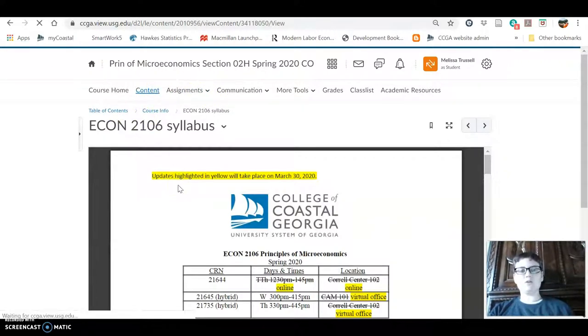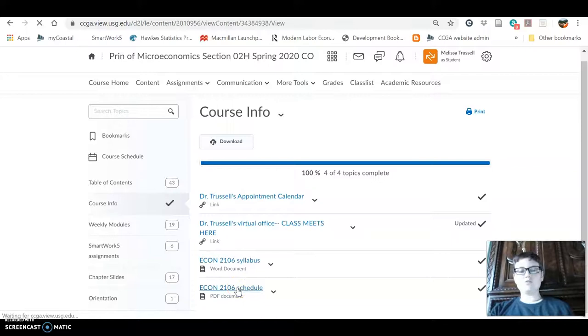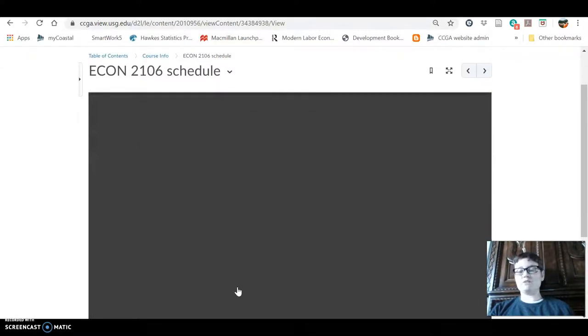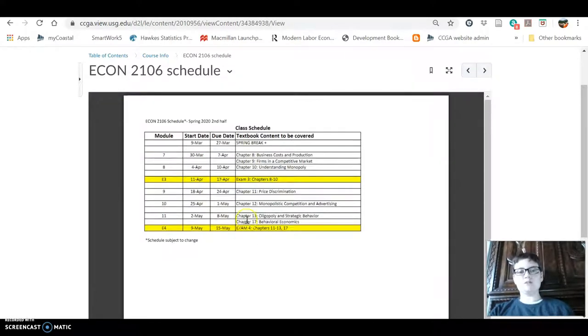Let's take a look right quick at the updated course schedule. So again, content and course info. Here's your schedule for the remainder of the semester. As you know, we've actually lost a week of instruction because we've had these 2 weeks out and they've only added 1 week to the end. So you'll notice that I've had to stack some chapters. You'll see that chapters 8 and 9 are both due this week, and then in the last week, you'll have chapters 13 and 17. So sometimes, like I said, you will have two chapters to complete in 1 week. I've tried to arrange that in such a way that they aren't two super difficult chapters so that it still sort of balances out the workload.